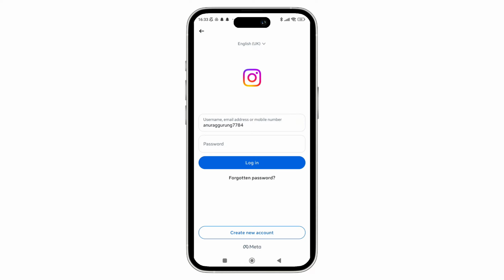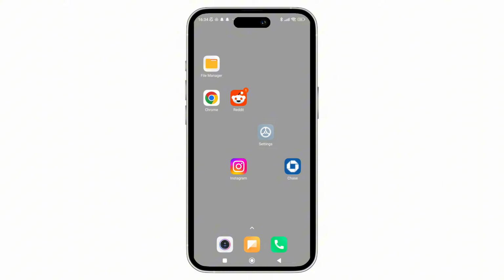And with that, moving forward to step 3, that is to submit an appeal. So there you can just tap on learn more or appeal in the messages and follow the prompts to provide your full name, Instagram username, and an explanation for why your account should be restored, and make sure that your appeal is polite and honest.